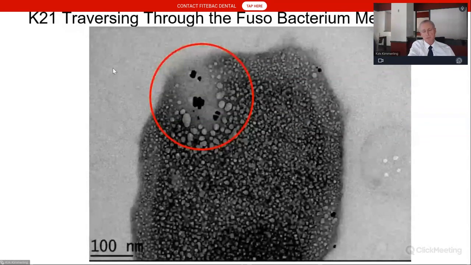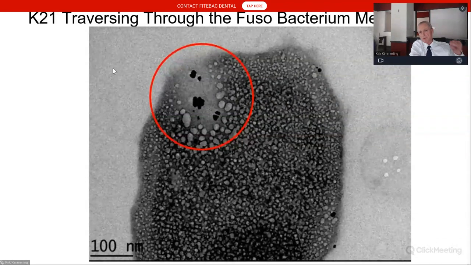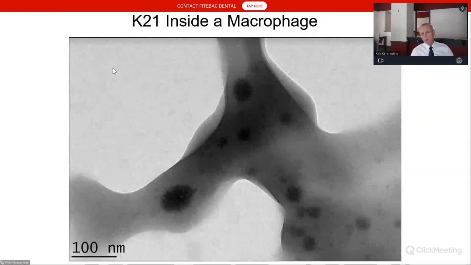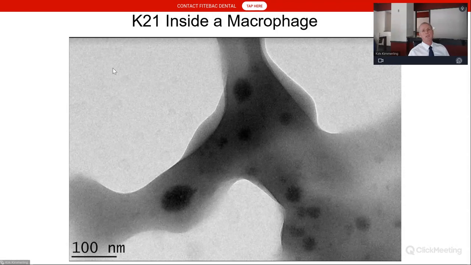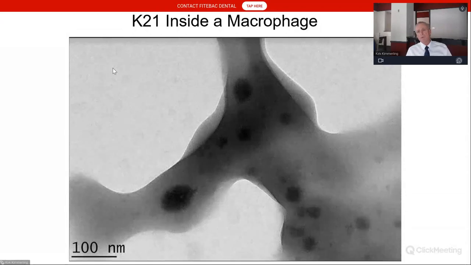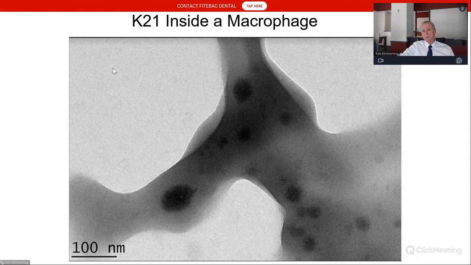But the next presentation, Dr. Deyu will explain more of what we have found now. We've identified the quorum sensing, as well as the other mechanisms of just not this puncturing of the microbial membrane. This is actually something he'll show also. We've been able to locate this K21 because we know that it forms a bit of a precipitate. So this is just a kind of a slide I threw in here just to show you how in-depth we are in working with the K21 in obviously the macrophage where we're finding the information.